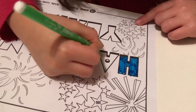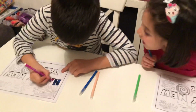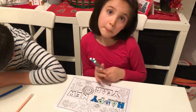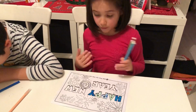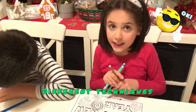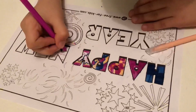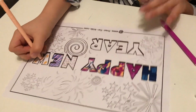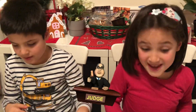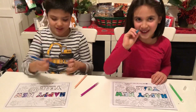Look how nice. These colours that I got are really dark, and not the traditional colours of Happy New Year, but I'm trying to use different techniques to make it nicer. After, there's going to be a judge to say which drawing is the best. I think the judge is just the one holding the camera. Yeah, the one who's holding the camera is the judge.